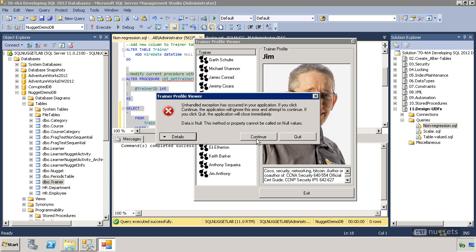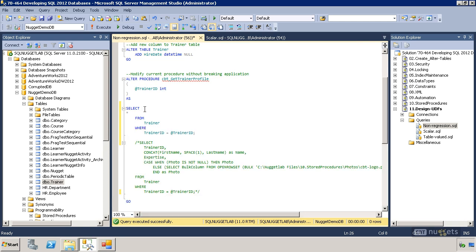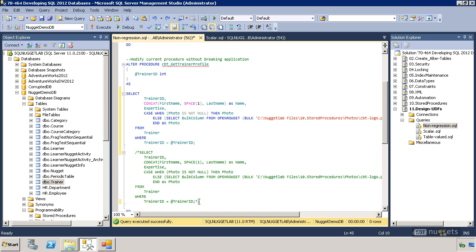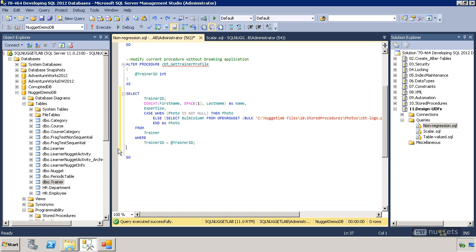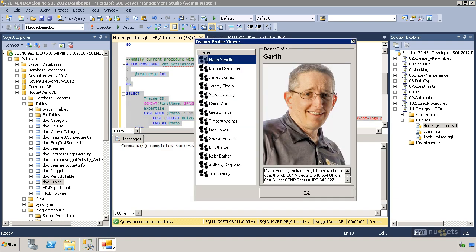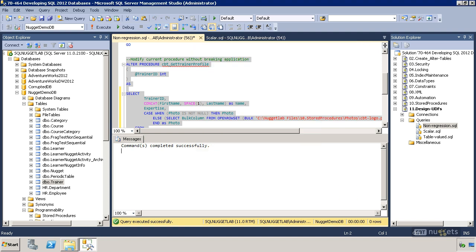We've got errors no matter what we do. We can't do anything in the application because we changed our interface. We changed the middle layer. So now applications that communicate with our data access layer are going to have problems because it's not what they expect. We changed the output. So by keeping things consistent and keeping it all in our data access layer, we can really prevent our front ends from blowing up. Like so, right? That's better.